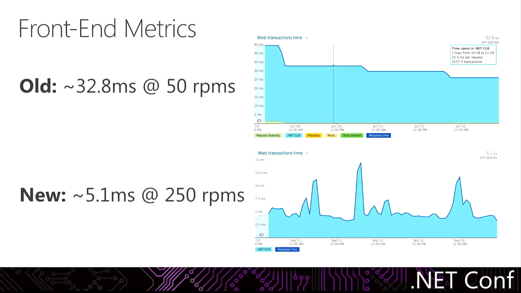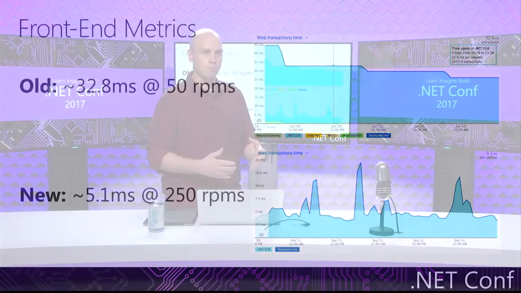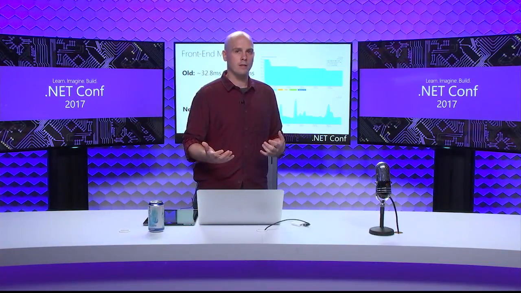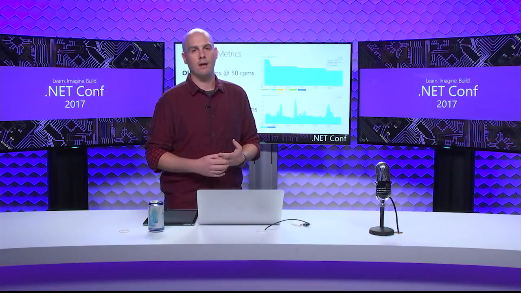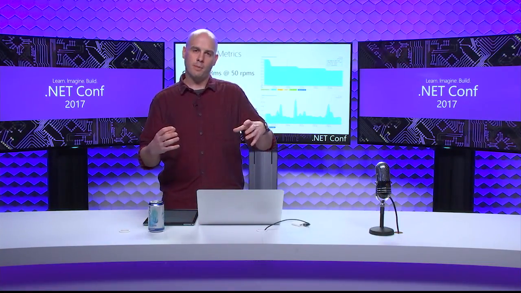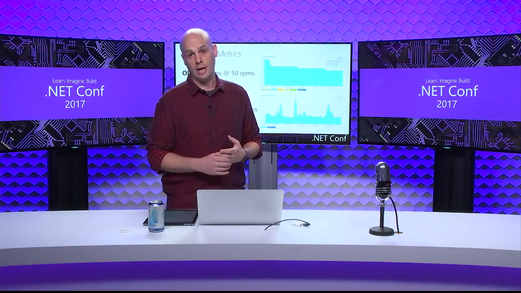Average response time on our old one, even that new latent great thing, was 32.8 milliseconds with 50 RPMs. And that's great. We actually changed some of our caching strategy. Now we're at 5.1 milliseconds with much greater RPMs. A lot of this was changed because, like I said, we're already providing scores and stats and things like that in the application for teams, and we're expanding on what you see, and there are some new things that are going to be coming out.